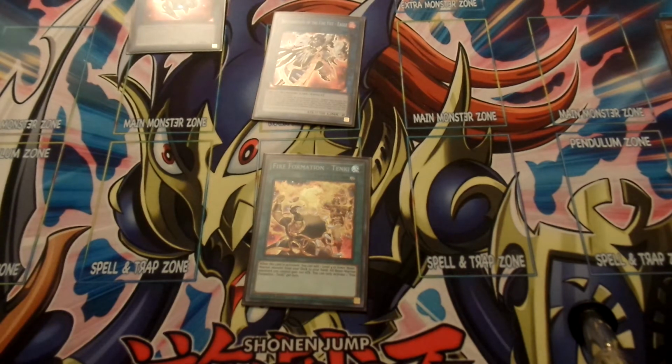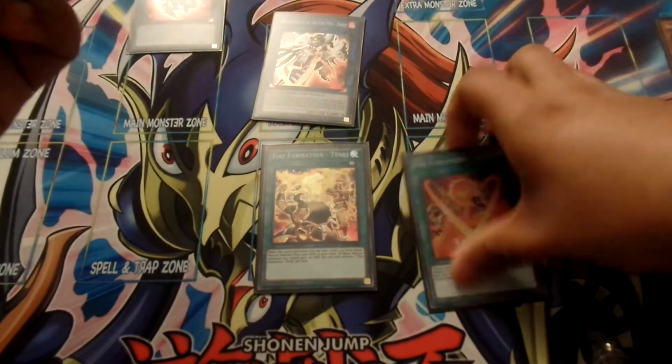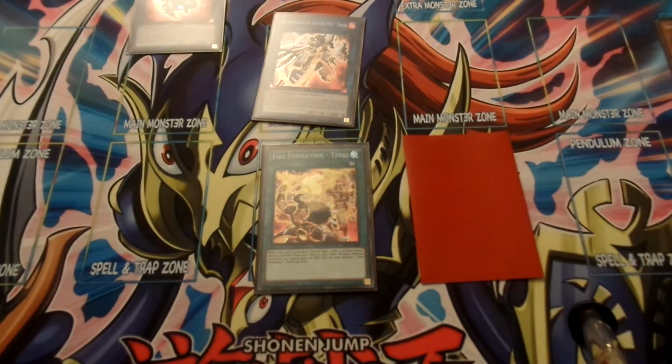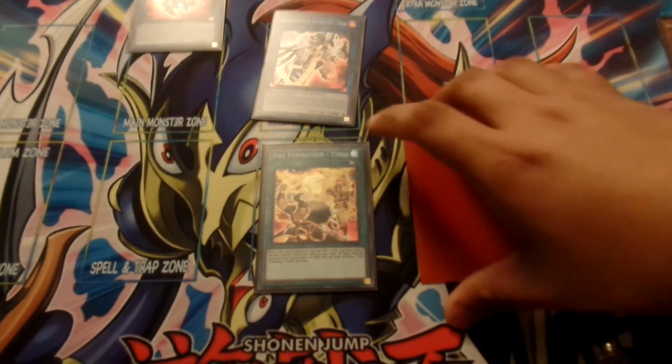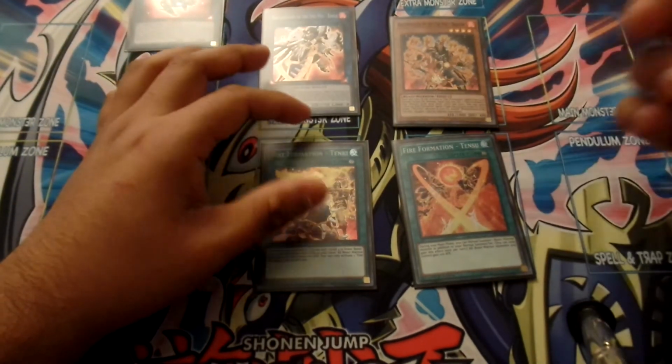At this point, Raven's effect activates, and so you get to set another Fire Formation spell / trap from your deck, which is absolutely broken. So this time you're going to set a Tensu. You're going to go ahead and activate a Tensu. So you get an additional normal summon. You're going to normal summon the Dragon.